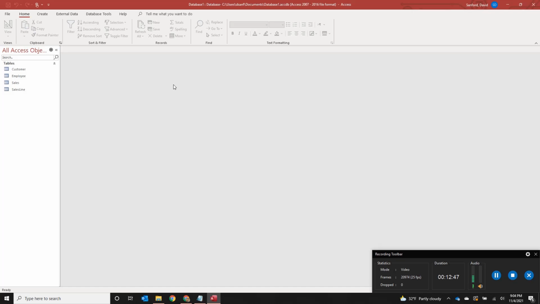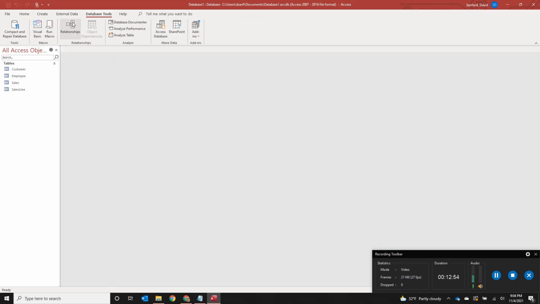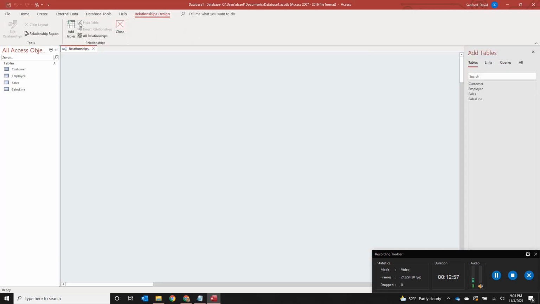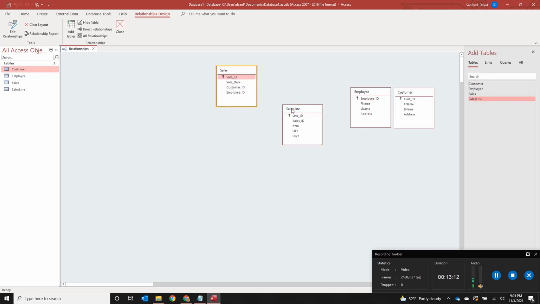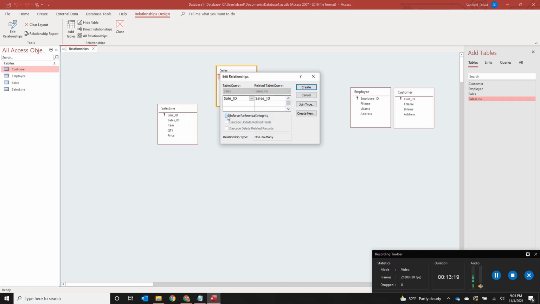This is the easiest way I can explain to you what a foreign key is compared to a primary key. I'm going to create relationships in this, and to do that, I'm going to add tables. Oops, I forgot. I got to put them out here like this. I can drag them out here like this. Now, a sale, a line: one sale can show up an infinite number of times in the lines table.